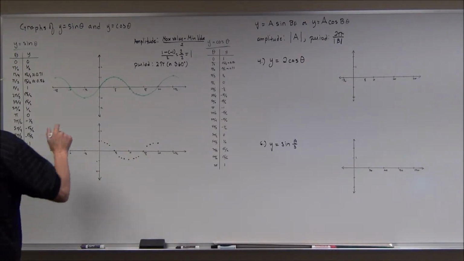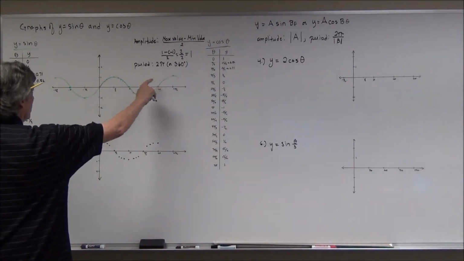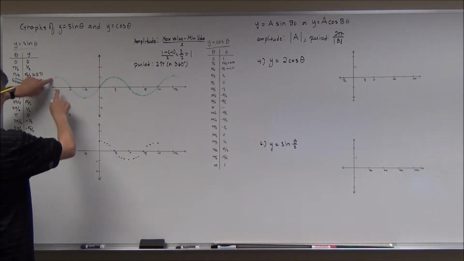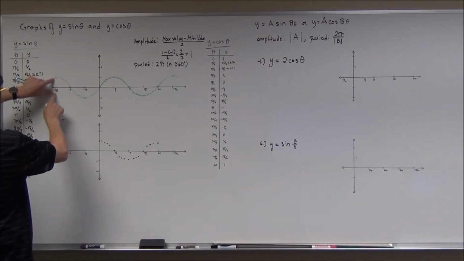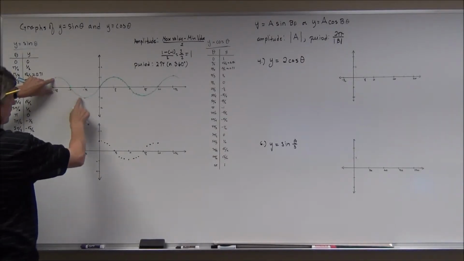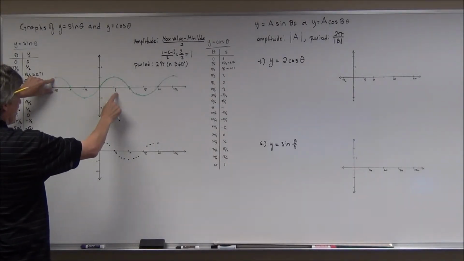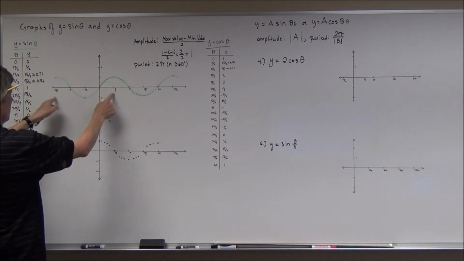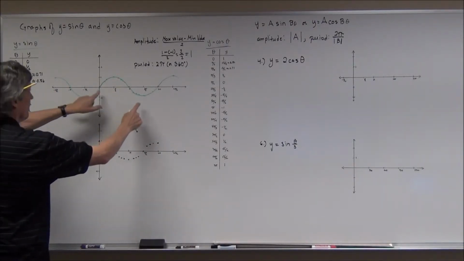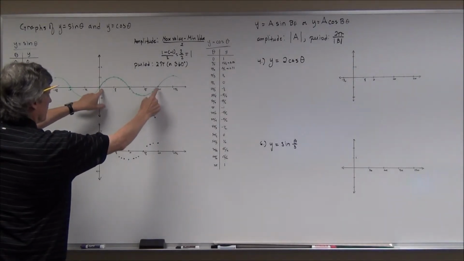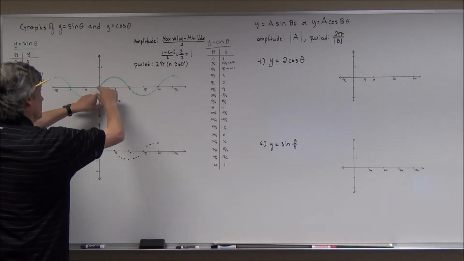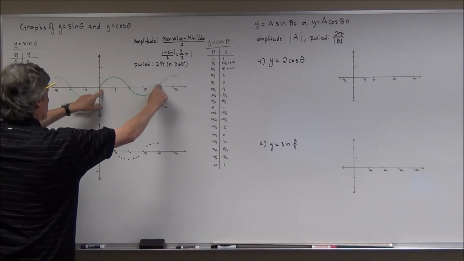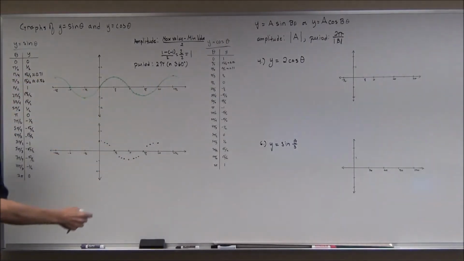Alright, now, the period of both of these functions is 2 pi, because it repeats every 2 pi. It doesn't matter where you start. So I start up here at the high, from -3 pi over 2. Next time I get to the high, I'm at pi over 2. Well, the difference here of these two values, this distance is 2 pi. This distance between this x-intercept and this x-intercept, 2 pi. See how it starts going up, then it comes back down, hits here at the x-intercept and starts going up again. It repeats its values.